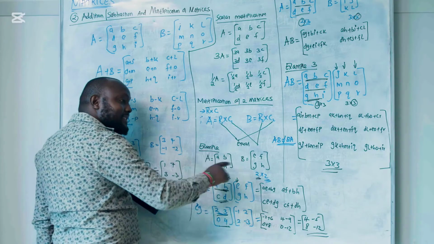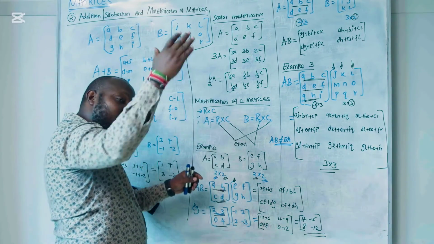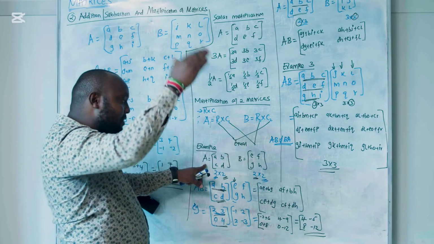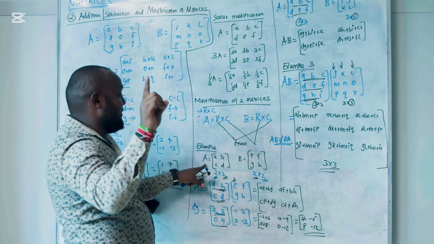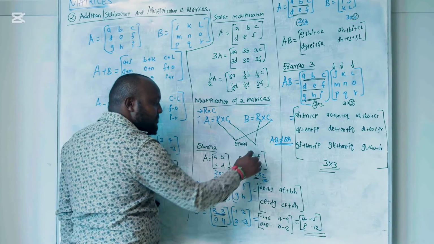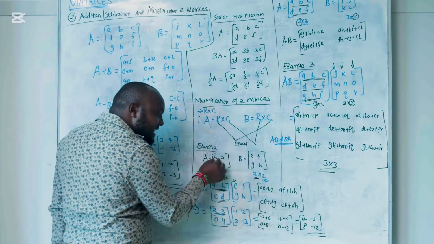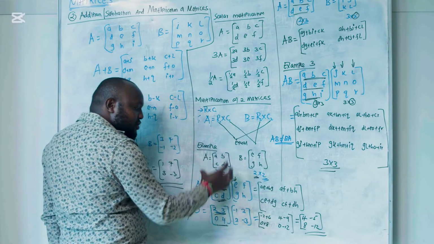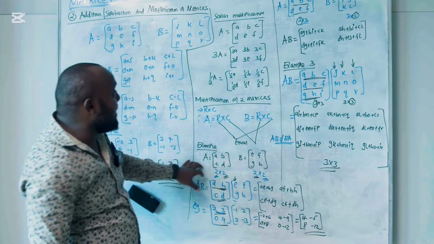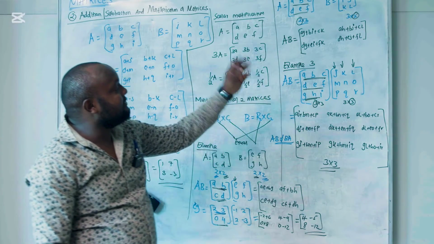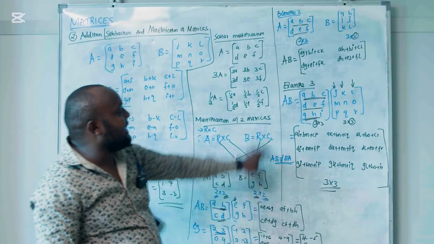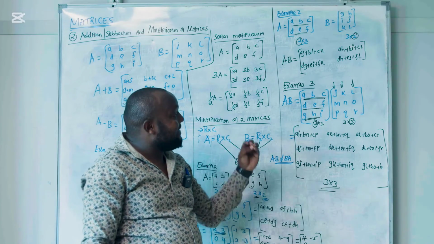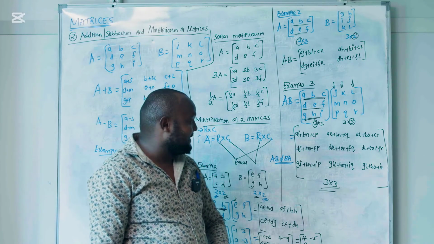So we start with the first row. It must multiply all columns. But the moment you are multiplying one column, you get one value. That is how AB multiplied by EG: A must multiply E, B must multiply G. And that's how I showed how we multiply two matrices. 2 by 2, 2 by 3 multiplied with 3 by 2. And I have shown you even how we multiply 3 by 3 matrices.